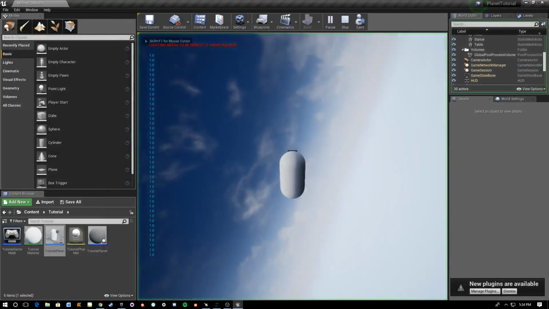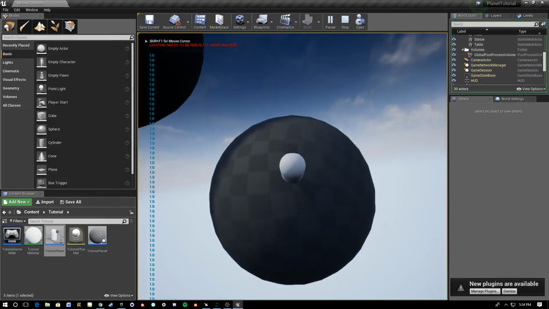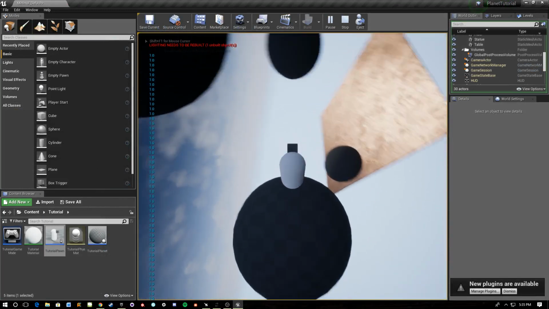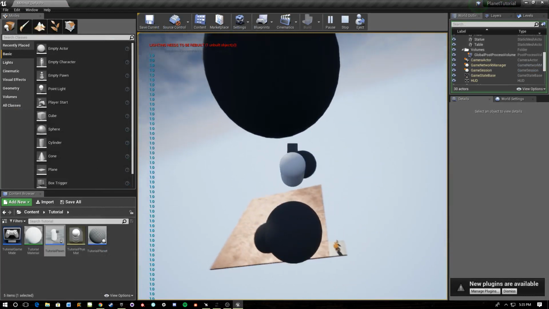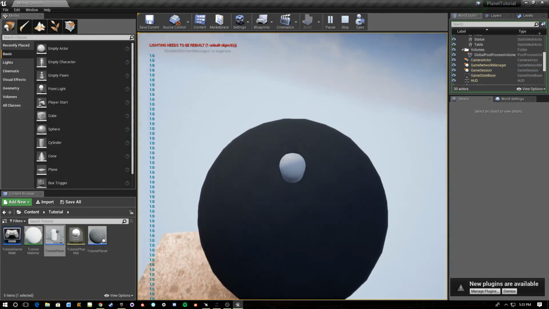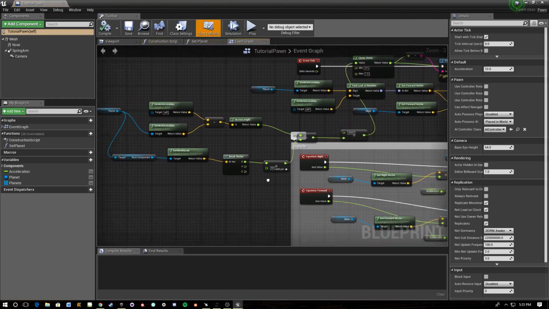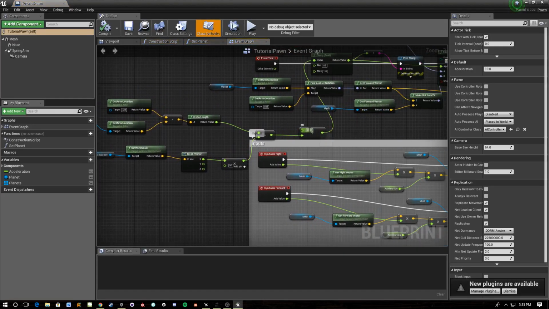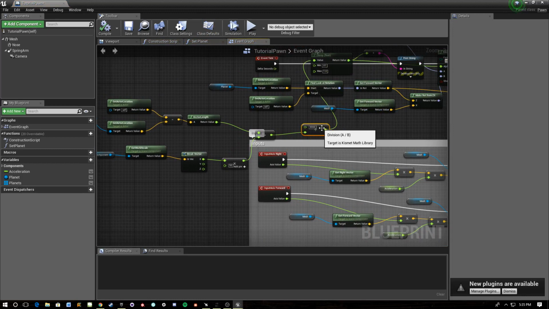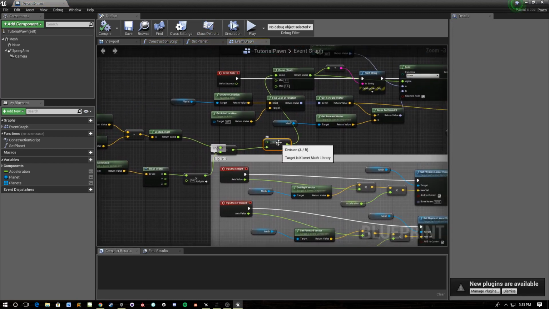All right, let's see what we get. So it's 1 no matter what right now, which means that we're just going to have a really sharp rotation. So we need to do 3,000 divided by the distance. The distance isn't dividing it enough, so let's do 100.